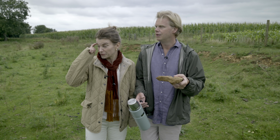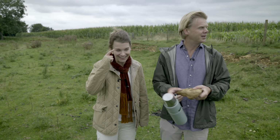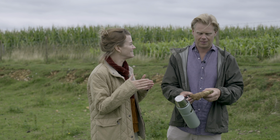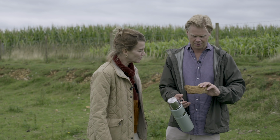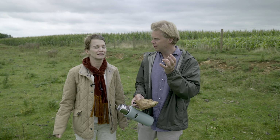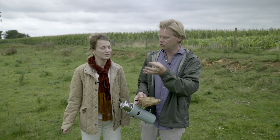For sheep? No, the sheep eat the grass. For the crops. So I wonder if there's a quicker way to tell that story. Well, no, because there's lots of detail that's important. And it was also used for cement, so it's used in mortar to build houses and cottages. So it had two uses. But of course you needed the kiln.